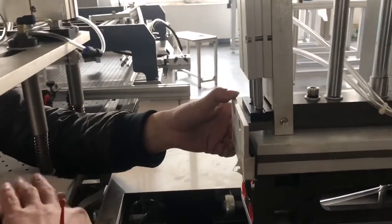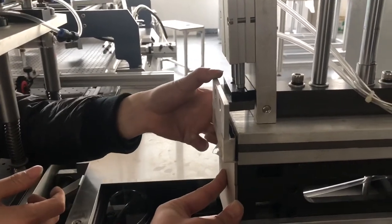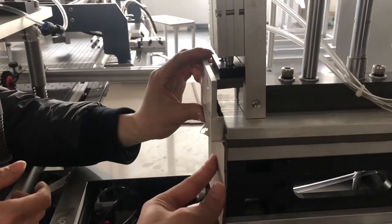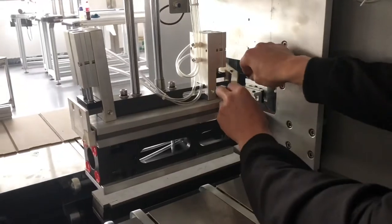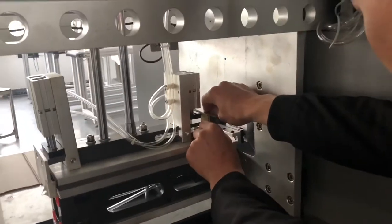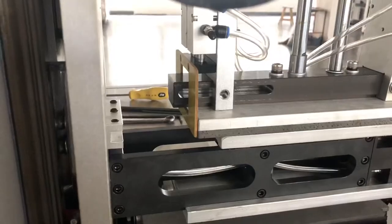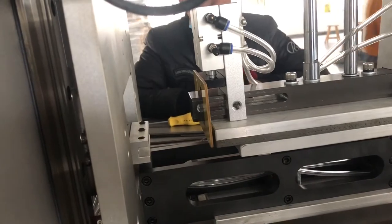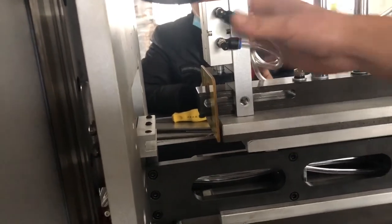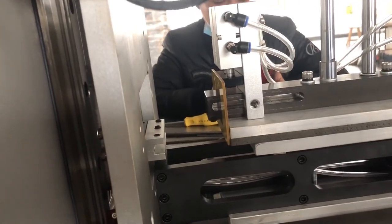Okay, you can put one cardboard inside like this and move. Move like this, a little bit hard. Like this one, put backside. Put here. Like this way. After you fix this, then you pull it inside. Leave some space for the paper. Yeah, put like this and go back a little bit.